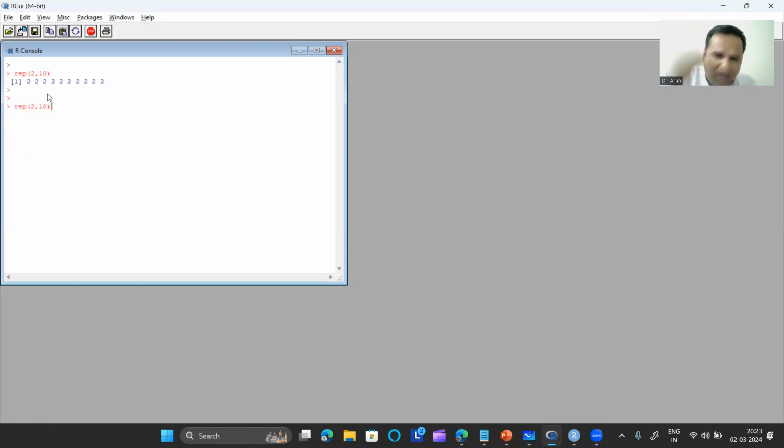See, the capacity of R is limitless. By the way, I know only 1% of R. 99% even I don't know. R is an ocean. Hardly anybody can claim that he knows everything about R in and out. At least on this planet, nobody can claim it. You can say I know everything about CB-SEM. You can say I know everything about SmartPLS, or SPSS, or Minitab. But there is no person on this planet who can say I know R in and out. Nobody can make this claim, because the capacity of R is huge.